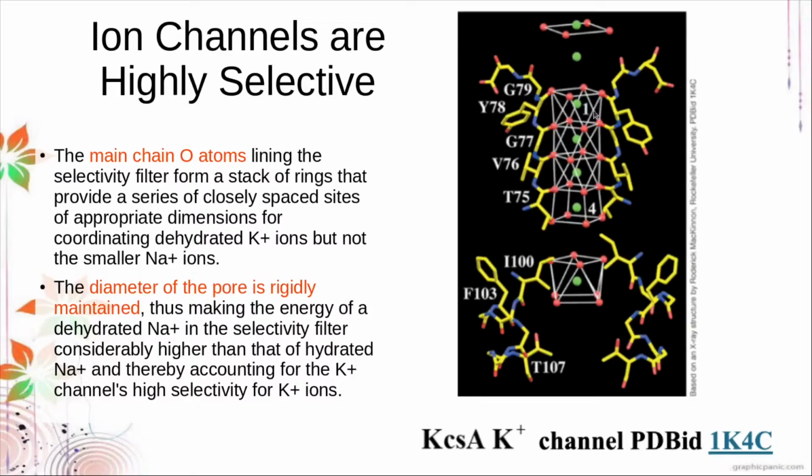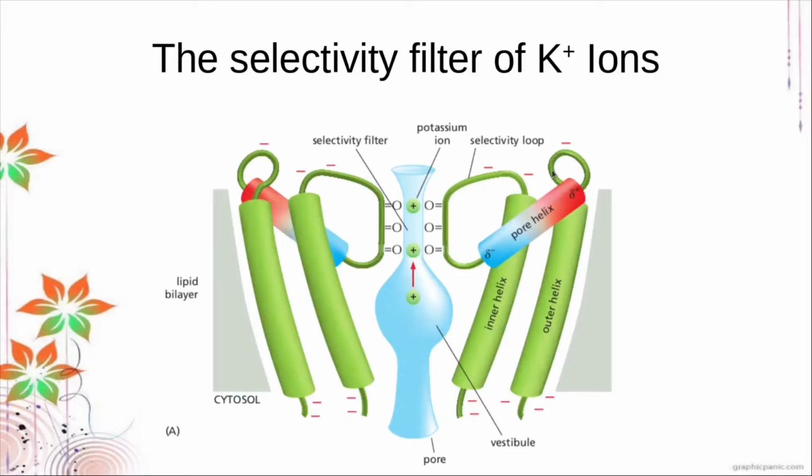How about the other ions? For other ions, of course, from the charges itself, there is a repulsion here, and then again from the sizes. And also the ions that pass through there are dehydrated. No water molecules pass through this filter, again because of this selectivity filter of rings that form coordinate bonds with the potassium. So that is part of the reasoning behind the selectivity of the potassium ion channels. Now, for the sodium ion channel, it's generally the same reason, because of the sizes. Sodium is much smaller.